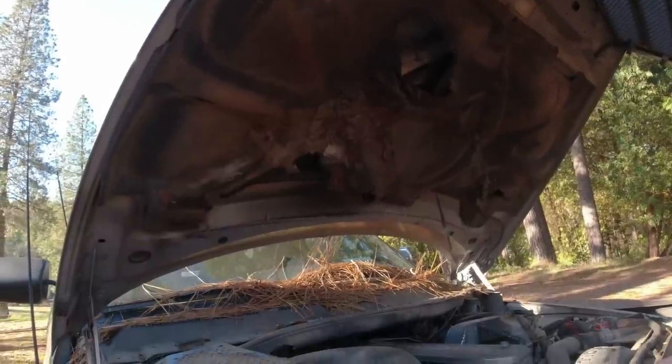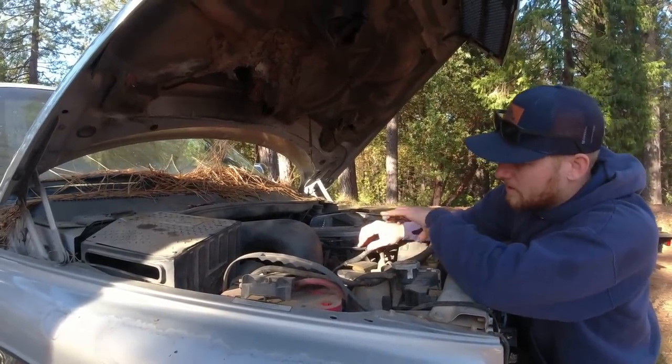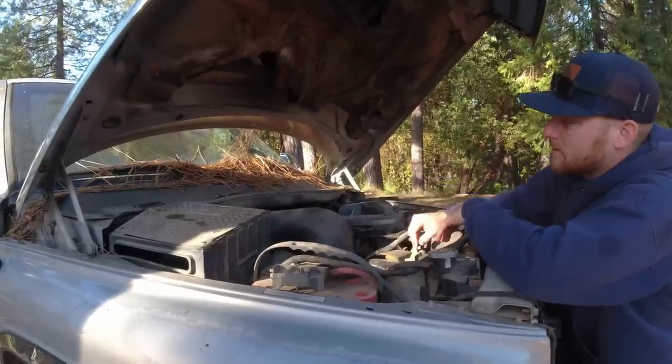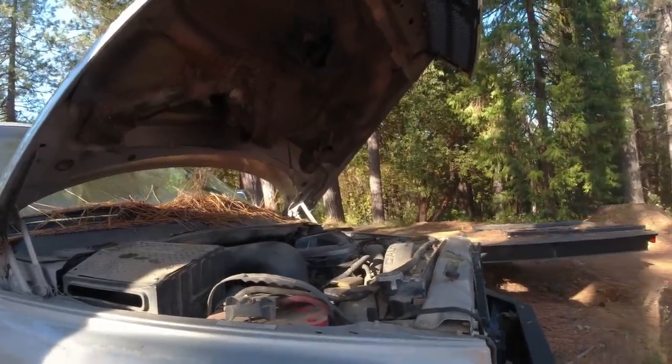Oh yeah, let's talk about that a little bit. The salvage title issue that this thing carries. The way I'm figuring it is, I haven't talked to the owner direct, just everybody else telling me the stories on it, but something with the turbo ended up, fire started. They salvaged the truck, he bought it back, fixed it.